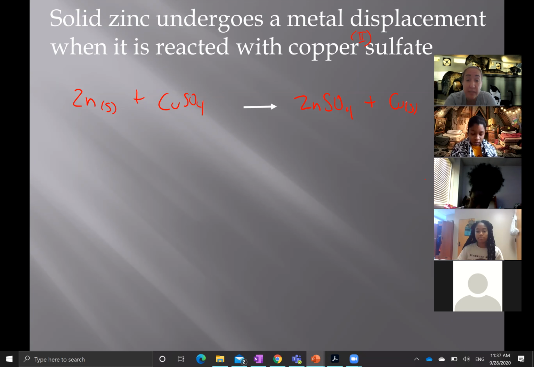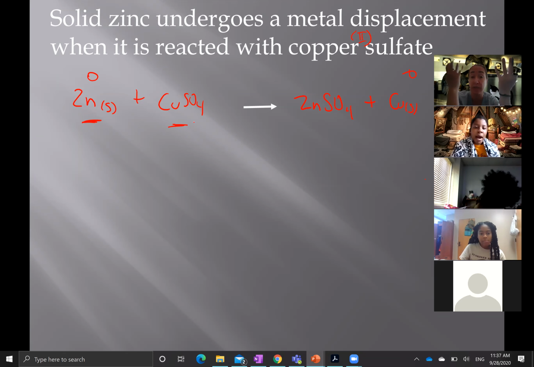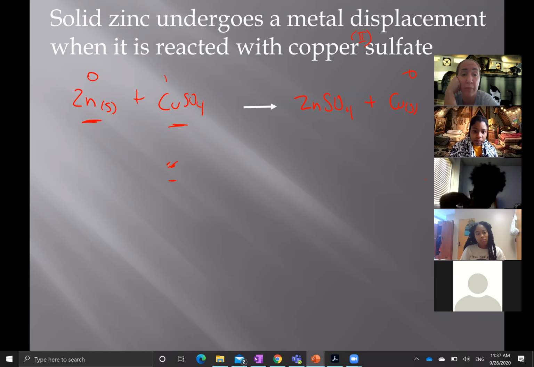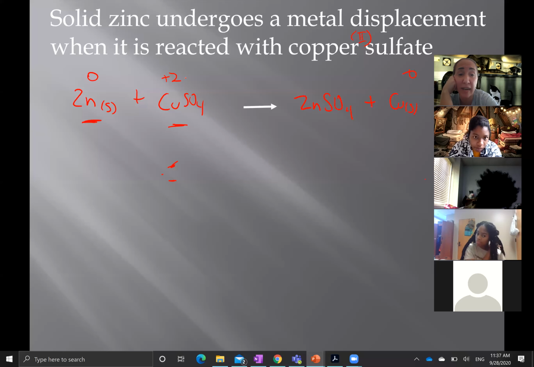Okay, but you should be able to tell right off the bat that this is a redox reaction. When you have things alone like that, you have different oxidation states, right? So this is going to be a 0, this is going to be a 0, and then you're going to have these in an ionic compound that are going to have some sort of oxidation state. If you notice, the only thing that really matters here are the metals. So this metal here would be a +2. I'm trying to write vertically and it's difficult. +2. And then this one right here would be -2.